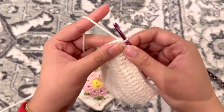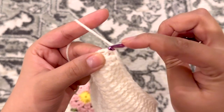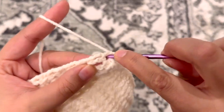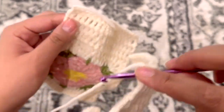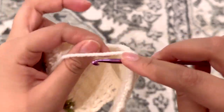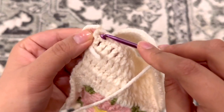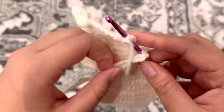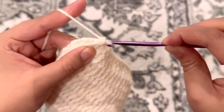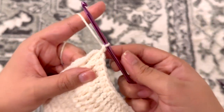So what I'm going to do is I'm going to just chain 1 and just go into that half double crochet. So in between these 2 stitches here, I'm not sure if it's focusing. So just right into this half double crochet here. And I'm going to go in between these 2 half double crochets on this side as well. When you do that, make sure your yarn is just on top of your crochet hook. I'm going to move that tail end out of the way. So I'm just going to go into this side here. And what I'm going to do is I'm going to just yarn over and pull through both panels, and yarn over and pull through both loops on my hook to make a single crochet.